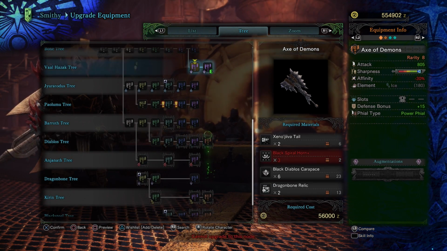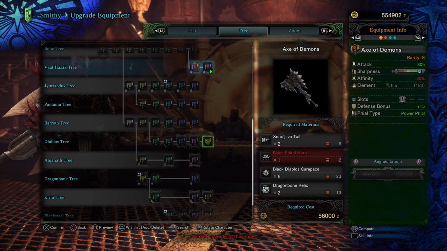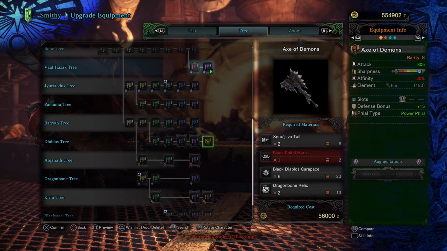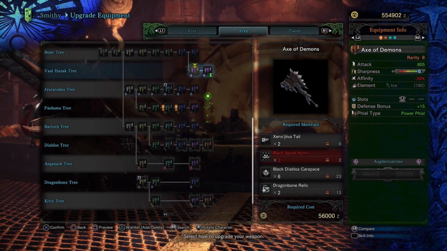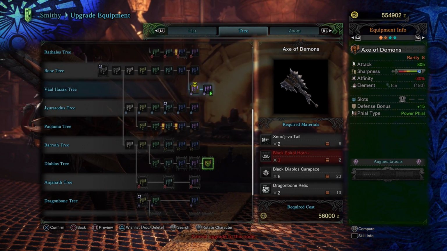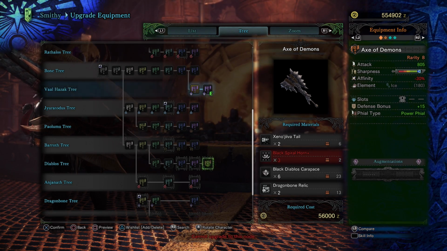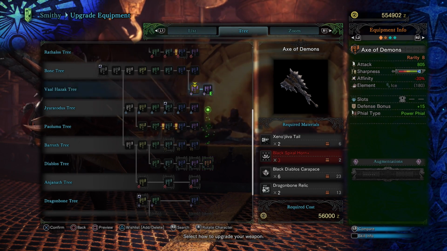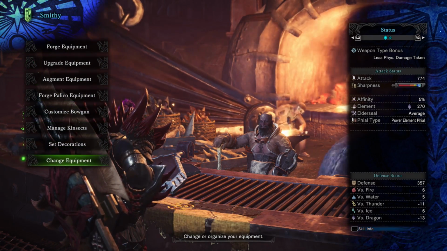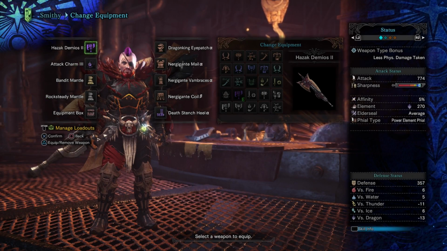Another good Switch Axe is the Diablos tree here. I'm probably going to work towards this in the future, but I still think I'm going to like the Hazak Demois 2 versus the Axe of Demons, and that's going to be more of a personal preference kind of thing. But we'll go ahead and go into the rest of the build real quick. I don't know why I said build, it's a build.